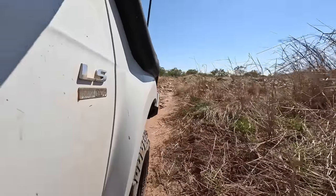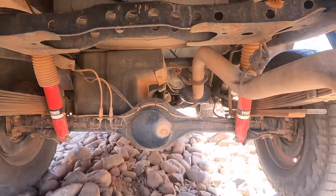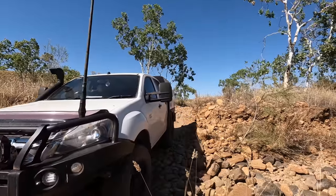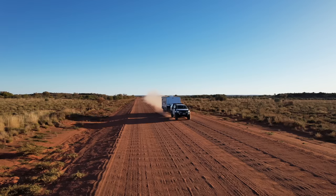And it's a funny thing to talk about because I never really think about it. Which is probably a good thing, a testament to the kit, but it just does what it does. It just works well. The car's level, it's sprung correctly. There's no airbags or weight distribution bars for the van or anything. It sits level, it handles well unloaded, it handles well loaded, it handles well on and off road. So again, what I've learned from that going forwards with the 300 series is that Pedders has worked really well for me, so I'll definitely be going back to them with the Cruiser.